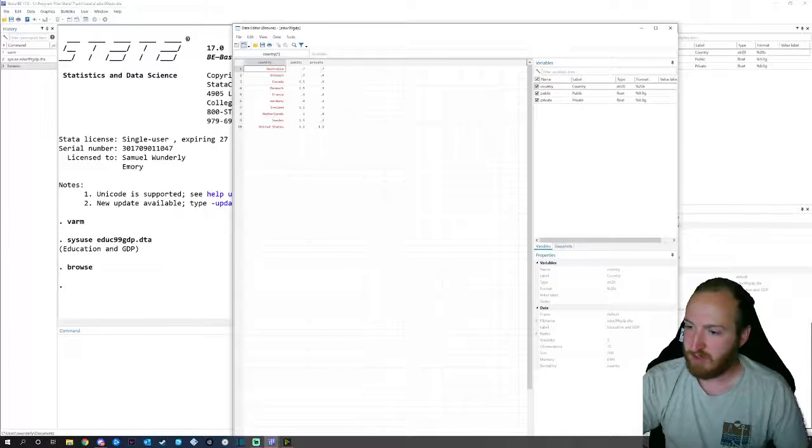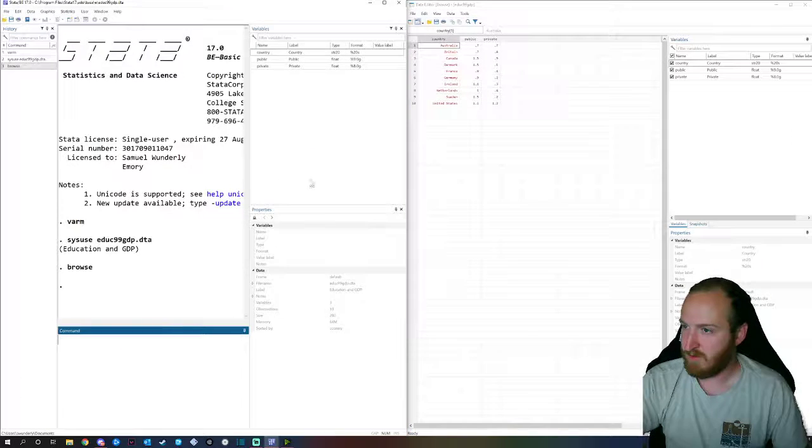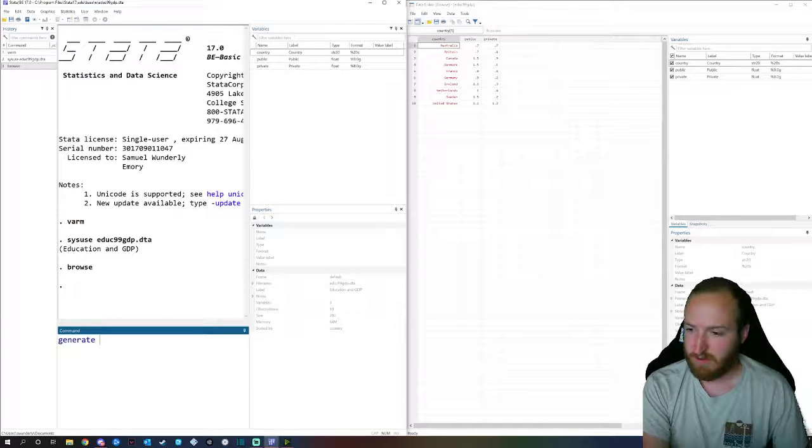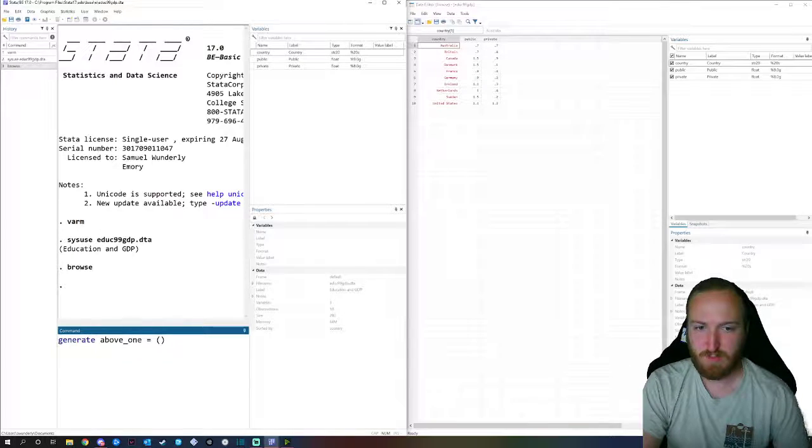Now, I'm going to generate a binary variable. So I'll use the command generate to create a new variable, and let's call it, like I did in the email, above_1. I'm using an underscore there because variables cannot have any spaces in them. Then we'll say it's equal to, and I can put anything in the parentheses.